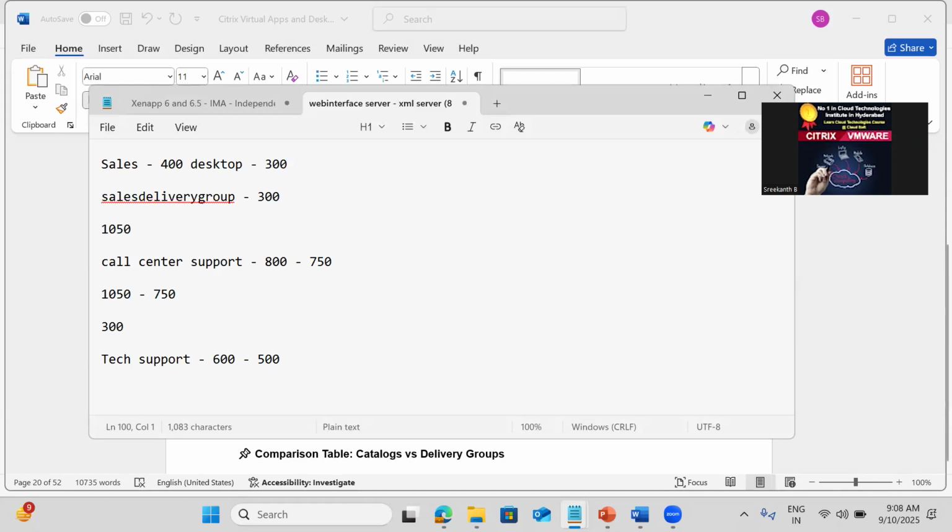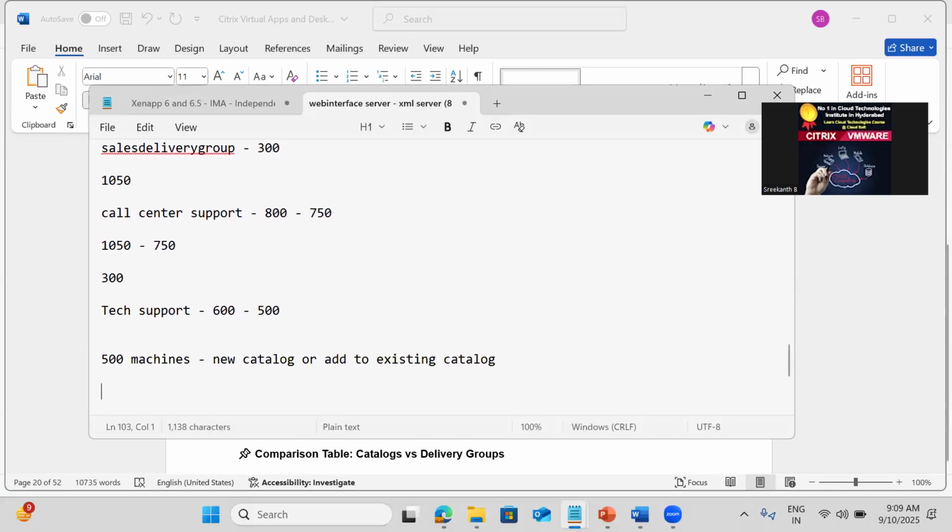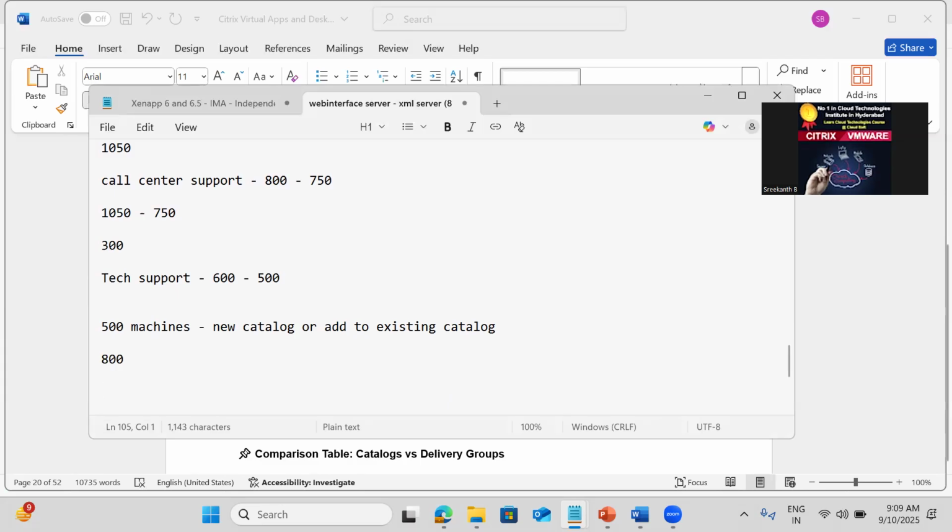Then I got a new approval for 500 machines. I can create a new catalog or add to the existing catalog. I'm going to select those 500 machines and add them to that existing catalog. So I have added those 500 machines. Then in total 800 machines are available.